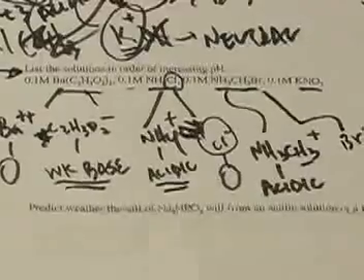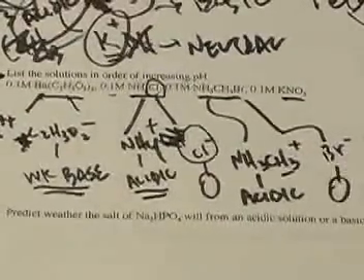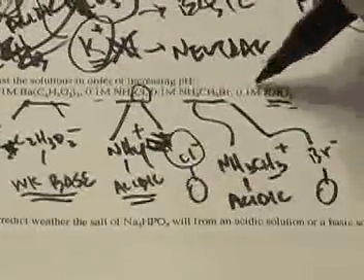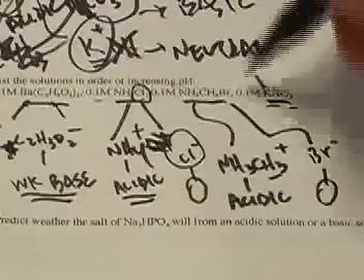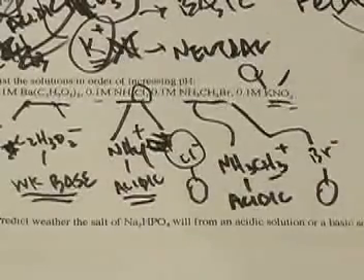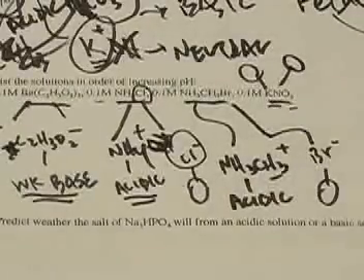Br, on the other hand, came from HBr. HBr is a strong acid, which means it's going to act neutral. Lastly, KNO3. KNO3 is an easy one to deal with. K from KOH is going to be neutral because it was a strong base. NO3 came from HNO3, which is a strong acid, so that's going to act neutral as well, not do anything.